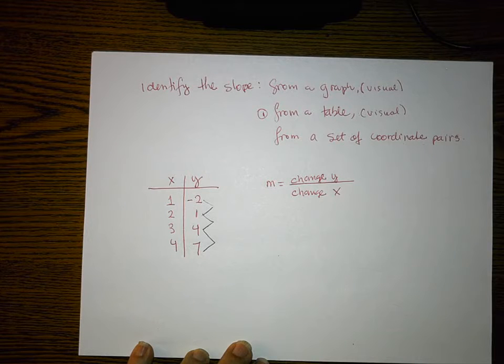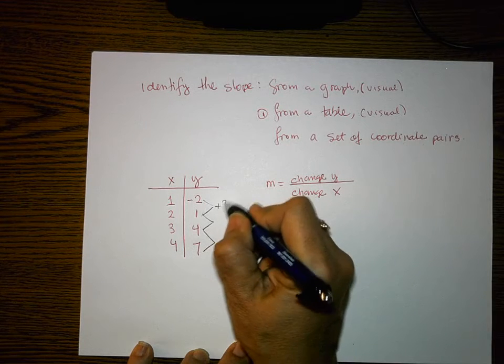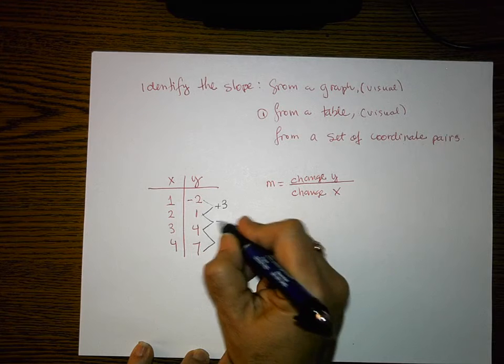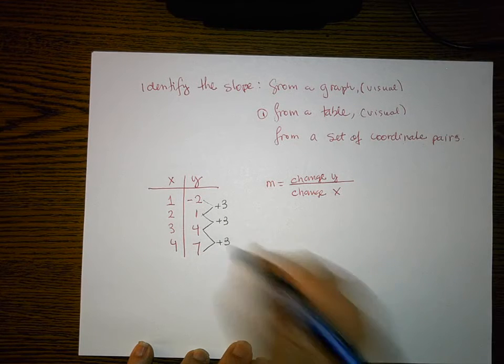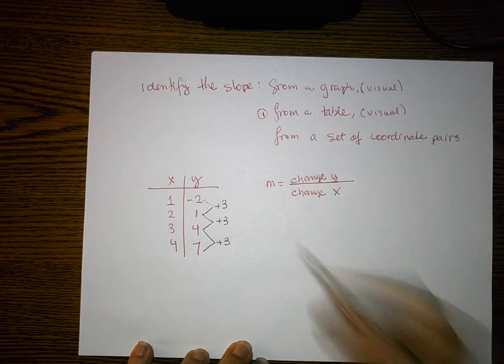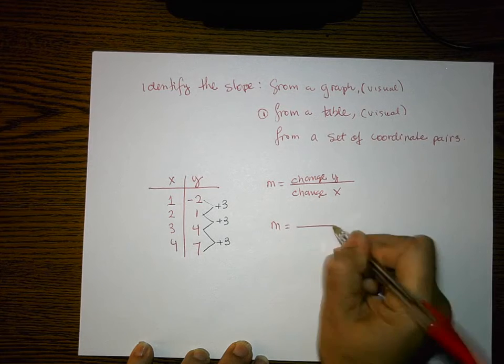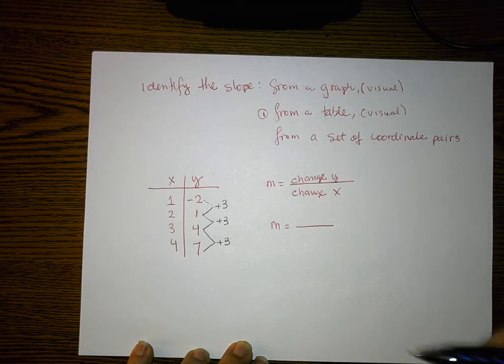Nolan, what are we doing there? What's the change? It is changing by 3? Are we adding a +3 every time? Yes. Okay, so if you add a +3 here, you do get a 1, and a +3, and a +3. So I already know that my slope, my change in y's, is a +3.